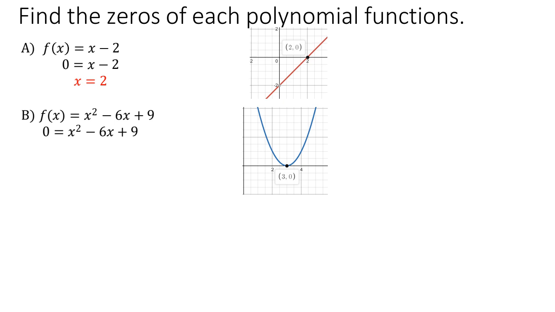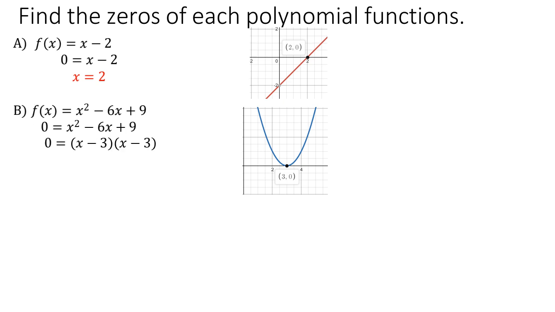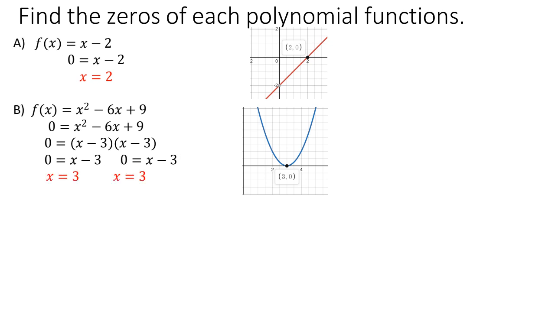We say that here at 3, since the graph just touched the x-axis, this 3 is a double zero, so it's 2 threes, yes? This graph has two zeros, and it's at 3. You can see it here: when I factor this out, you're able to see that I have 3 twice. It's a double zero, yes? x equals 3, x equals 3.